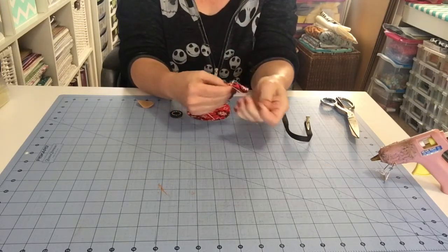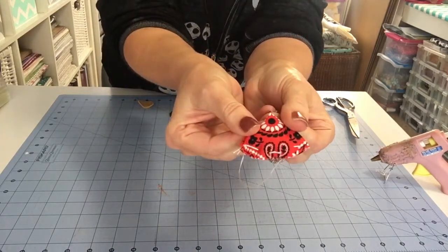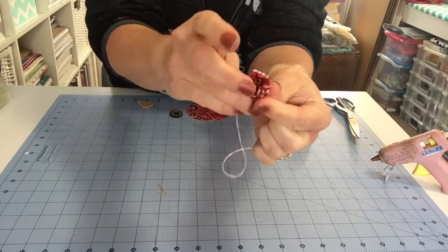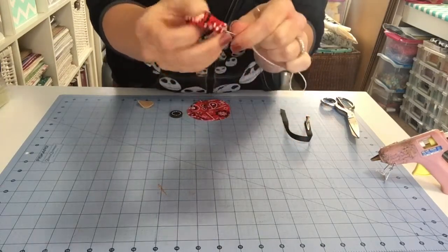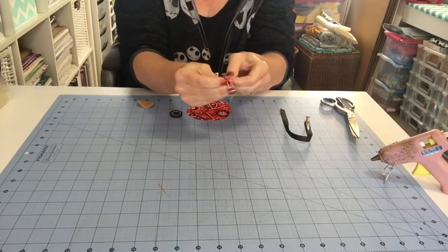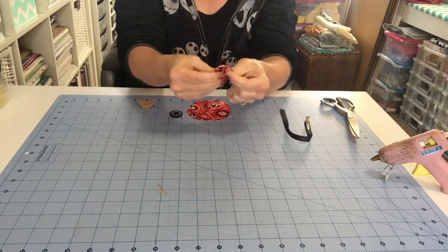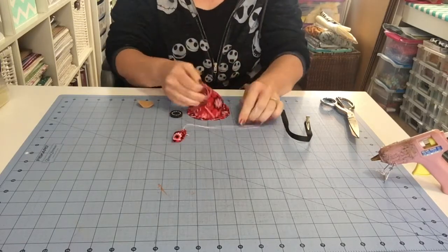And you're going to weave it in and out. Hopefully you can see the thread, and then when you pull it tight, it makes a cute little, what we're going to have as a petal. Okay, so once you've pulled that tight, you can turn around and go back through the bottom and then just make a knot. Okay, then without even taking the thread off, I'm going to do that for the other ones.